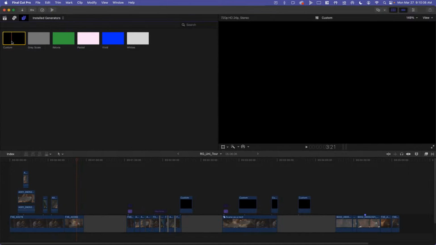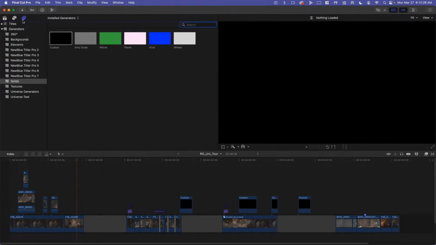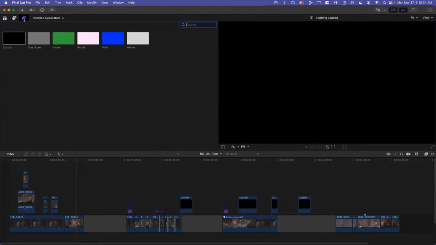If you're familiar with After Effects or anything regarding compositing, if you wanted to put an effect on there, utilize it with a blend mode or for just the pixel value, it's always good to have a black solid. This one is under the generators. There are a lot of categories, but if you click this button again, it puts you only in that category, and then you can shift through here and see what you need.